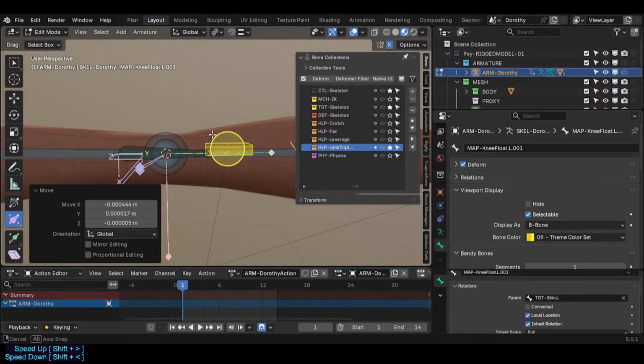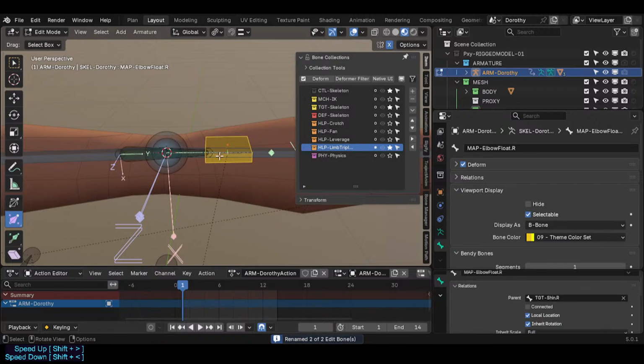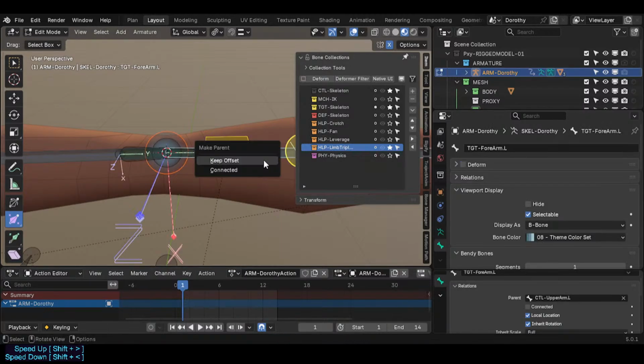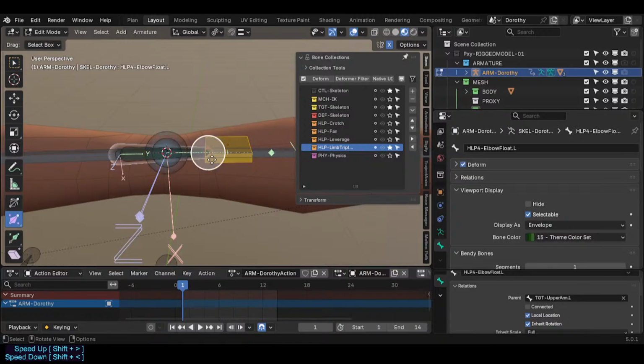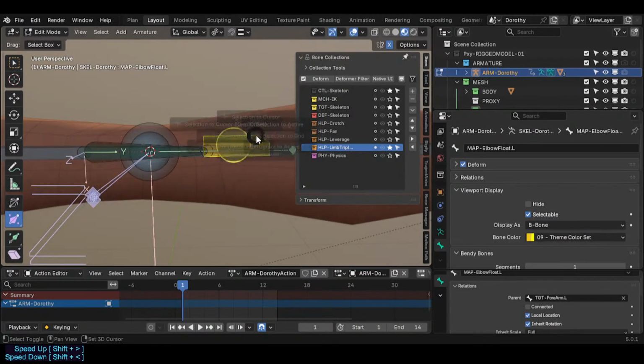of interest. Then we're gonna change, instead of knee, we're gonna change for elbow, and then we can parent this here, tip offset, and then we're gonna get this and bring it on the, well, on the bone there.